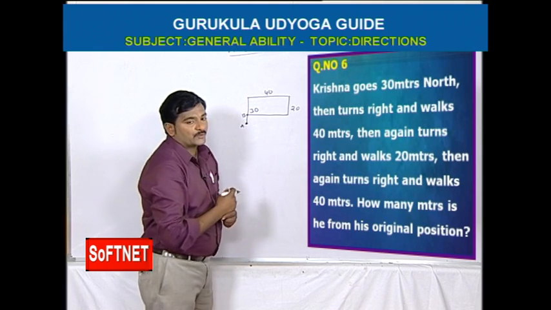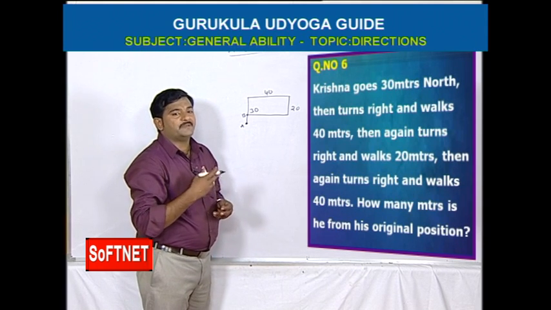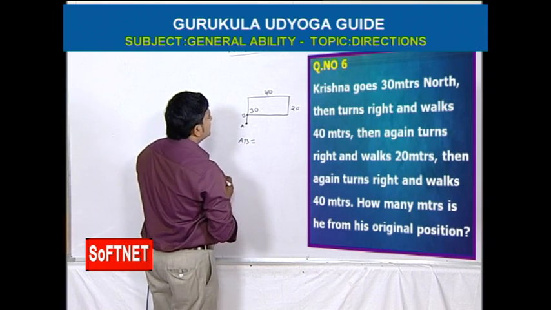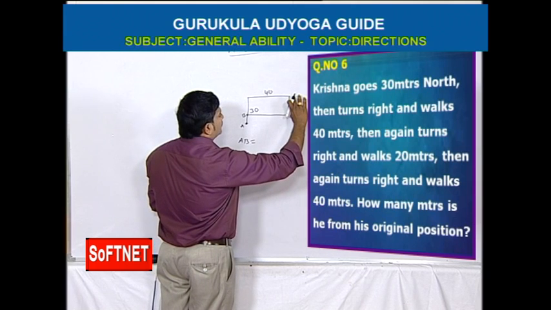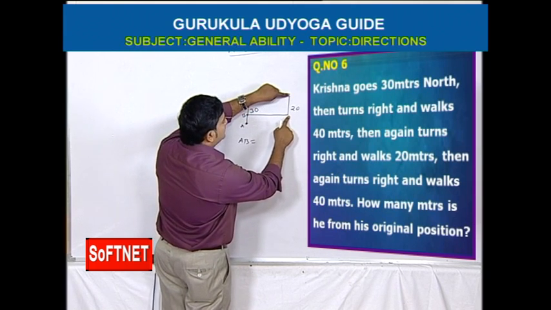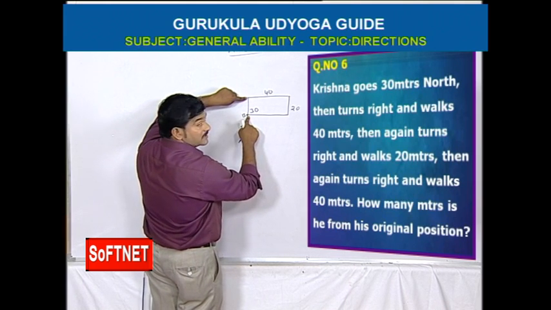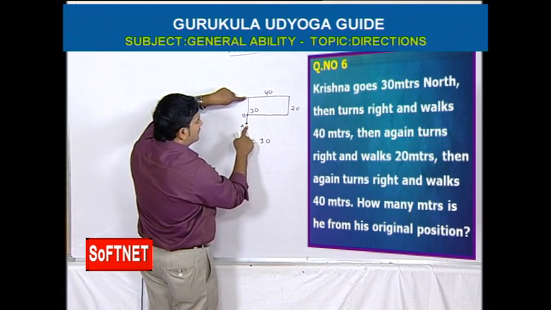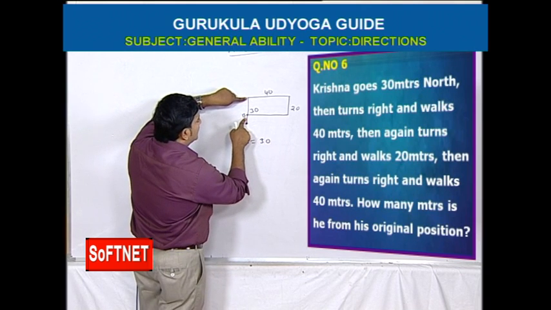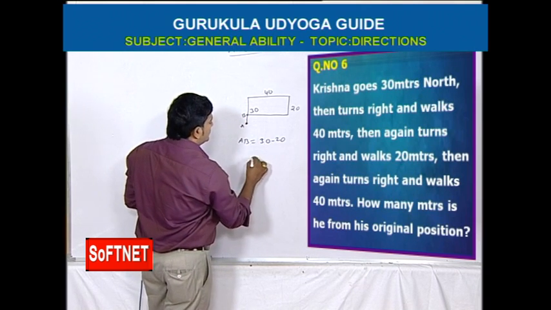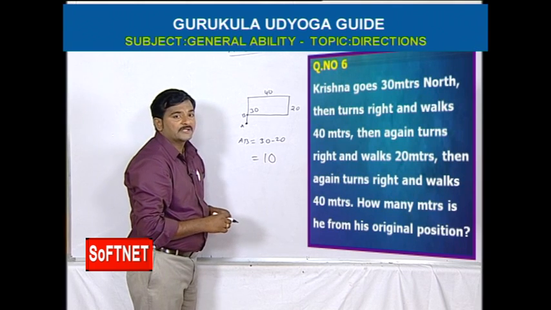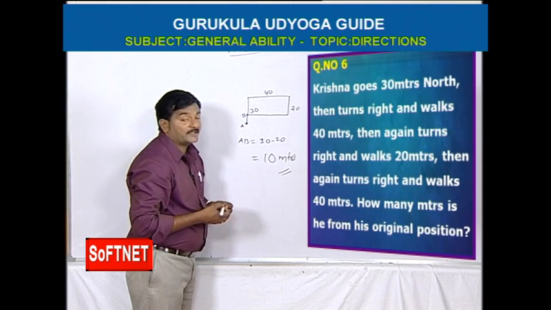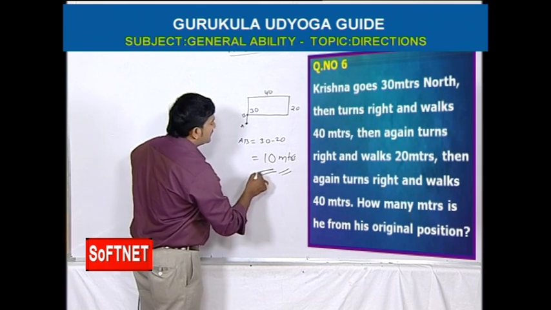Now what is the given question? The question is how many meters is he from his original position? Same, we have to find the distance between A and B. See, it's very clear. This length is equal to how much? 20 meters. If this length is 20, what could be this length? This is also 20. But the complete length is how much? The complete length is 30. From the starting point to this corner, it is 30. But what about from the starting point to B? It is only 20. So 30 minus 20 means how much you are getting? Simply you are getting 10 meters. Therefore, how many meters is he from the starting point? 10 meters we can say.